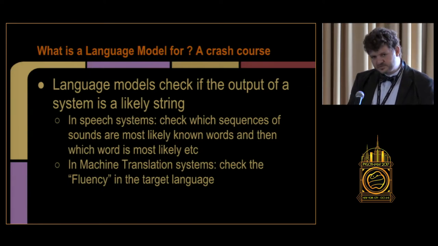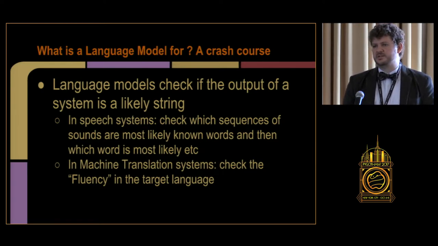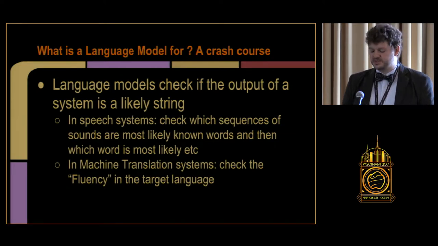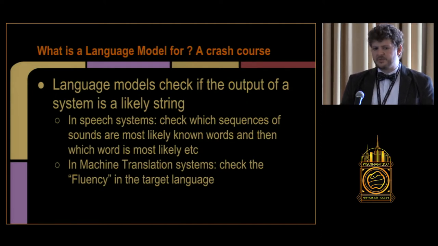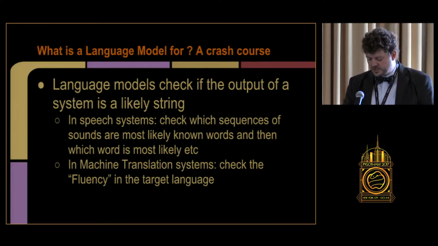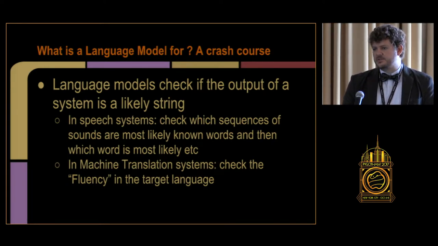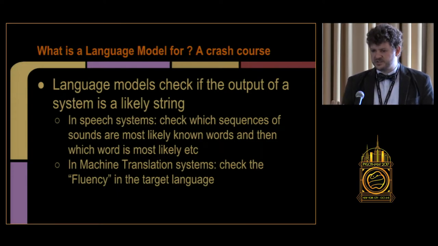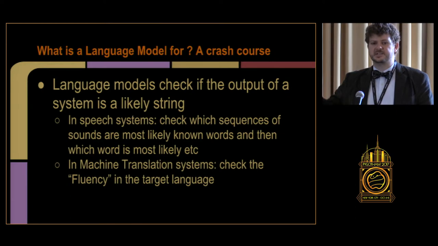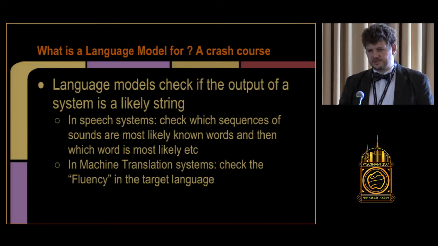So first, what is a language model? Most people here will know what a language model is. It's basically a component in an NLP system that tells you if a string is likely to occur within your data. In speech systems, for instance, when I'm saying the next word to Siri, I want it to be a word likely to occur there. In machine translation systems, the language model assures that the sentence sounds like a sentence in the language, so the translation with the better language model evaluation is qualified as more fluent.